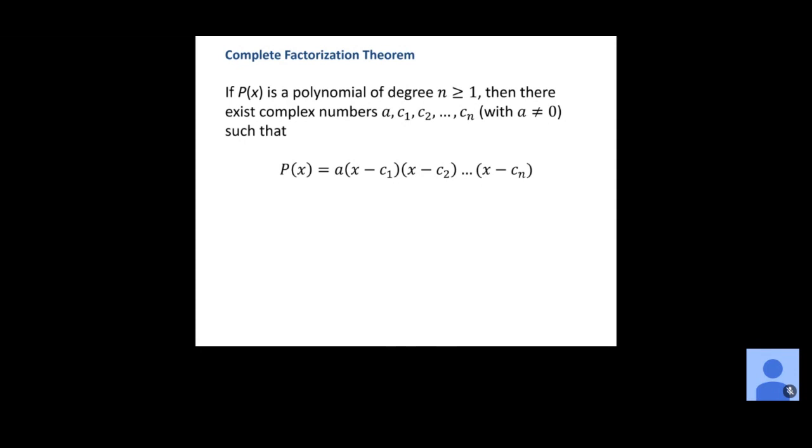Okay, so we can get it down to linear factors, meaning x to the first power, where these c1, c2, and so on are all complex numbers. Again, they could be real numbers because those are part of the complex numbers, but they could also be imaginary now. Okay, so that's what we're going to be looking at, is how do we get all these factors, including any real zeros and any imaginary zeros.